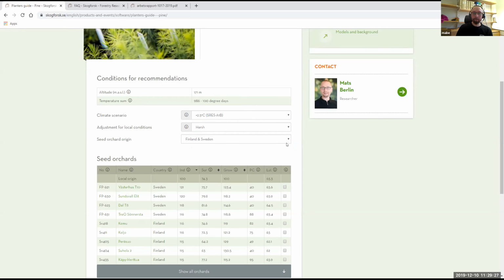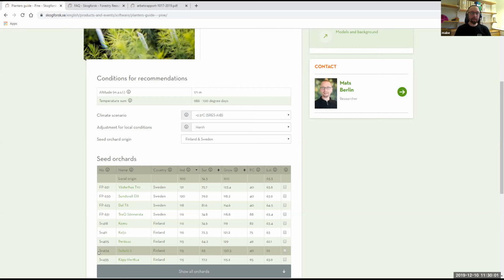You can now see that survival dropped like 6 percentage units here by selecting a harsher site. This is in particular true for these hilly parts where you actually have differences within the grid cell. So the first orchard is still the same, but the Finnish orchard, the one that was second earlier on, is now down here because that was very high growth, and you can see that survival has dropped quite heavily.